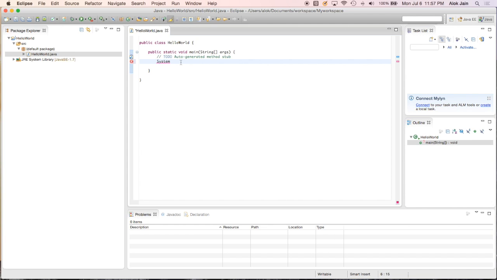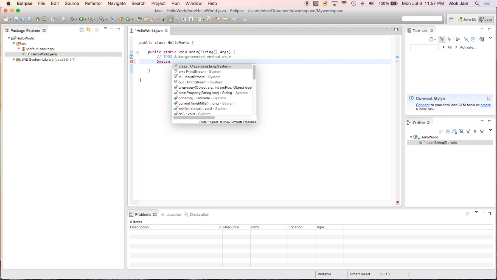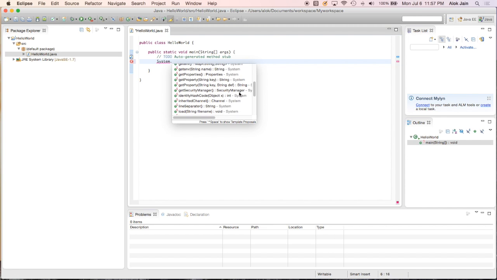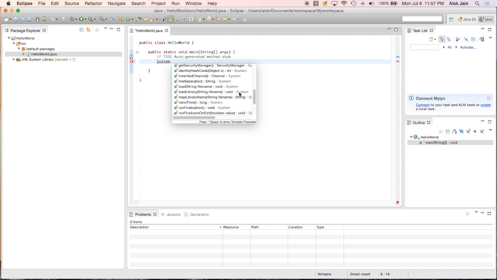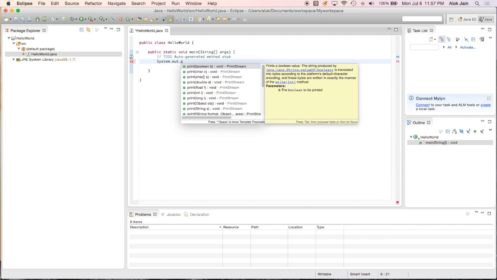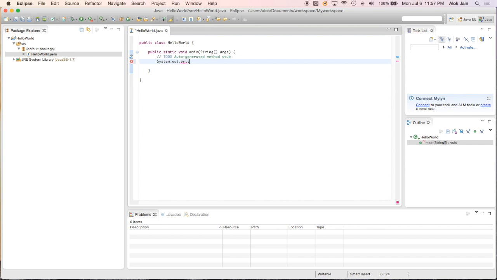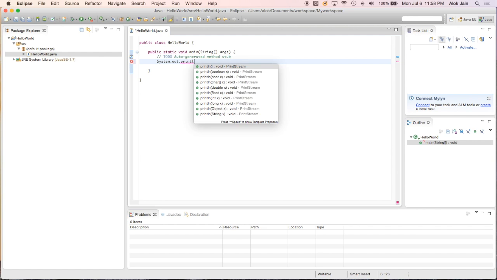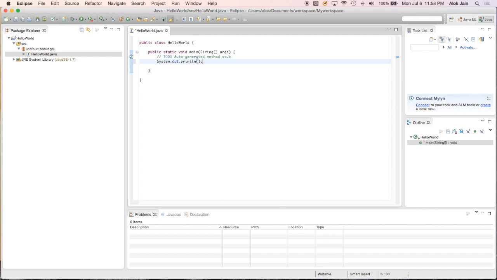If you press Control and space after typing, it will show you the various options. So this is auto code complete and you can select any of these. So let's go ahead and type just one letter, say O, and it shows out. Select this, then say P R I, and it shows you so many options. What I am looking for is println, and Control space, and you see this option. So I'm just going to put it in quotes, hello there.